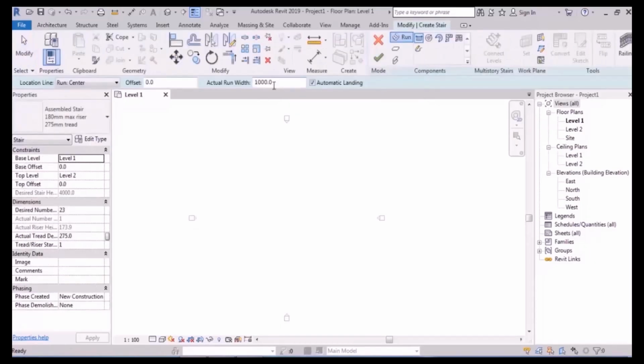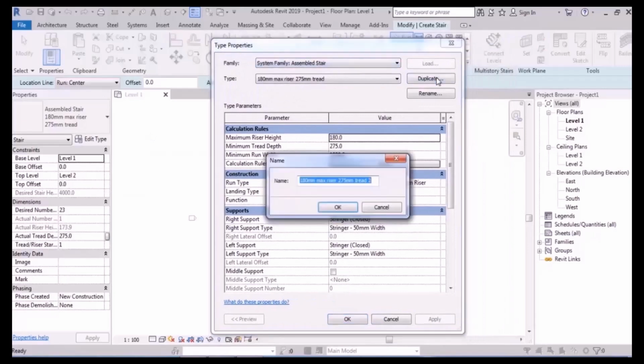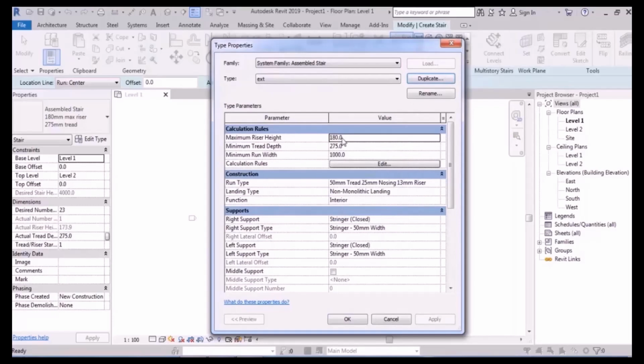Now, as usual, we first manage the setting of the type properties. So I click on edit type and then duplicate. For example, the exterior stairs. And then we have the 3 parameters that we talked about. The maximum riser height.